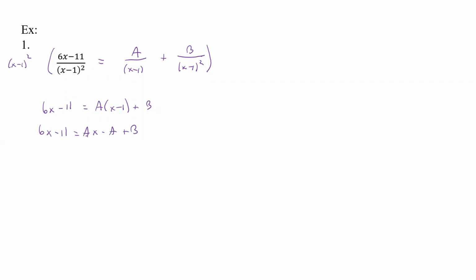And we're at the point where, okay, well, this term is like, and these terms are like, so we have two equations. We'll have 6 is equal to A, and then we have negative 11 is equal to negative A plus B. All right, so we've got A done. We don't have to do anything with that one. So what we can do is substitute it in here, and so negative 11 equals A minus 6 plus B.